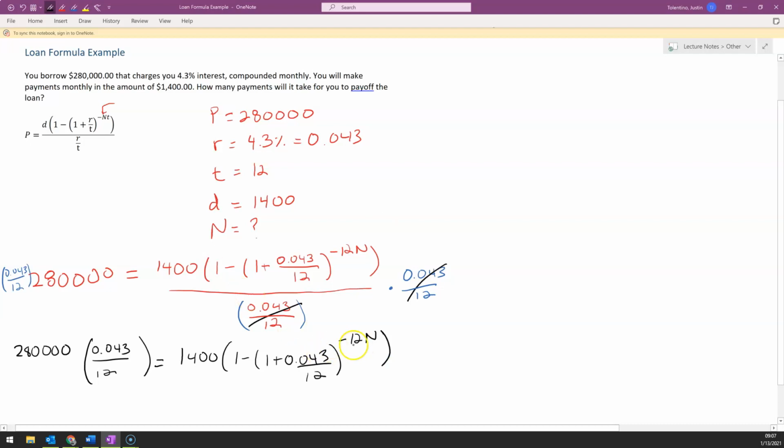Next, we can't touch anything in here yet because this 1,400 is still on the outside being multiplied. There are two ways you can handle this. One is you can distribute, or two, we can just divide it out. And I find it easier to just divide it out already. If this is multiplication here, I'm going to divide by the 1,400. How do we divide by 1,400 here? You can put the whole thing on the bottom. Multiplication and division all happen at the same time, so I'm just going to put the 1,400 over here.